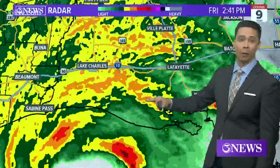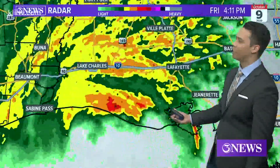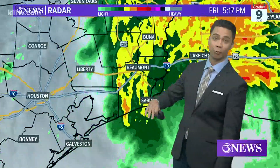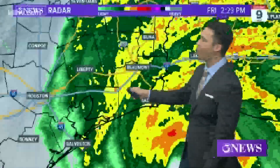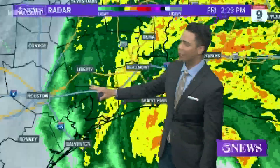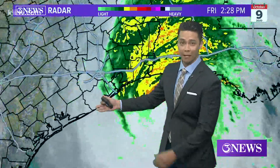In terms of timing on landfall, we're expecting in the next hour or two — maybe around 7, 7:30 later on this evening — still providing a ton of rainfall. In addition to storm surge upwards of about 12 feet in central Louisiana later on tonight through tomorrow. Working west into Houston, Beaumont, and Liberty, Texas, you can see the outer bands of rain just kind of turning off. So the dry spot with Delta is over near Houston.